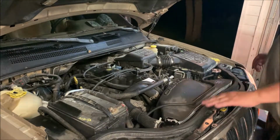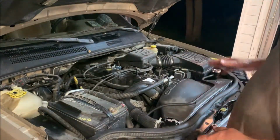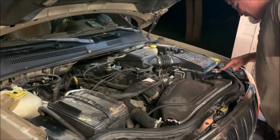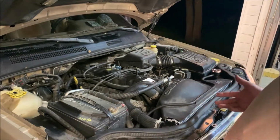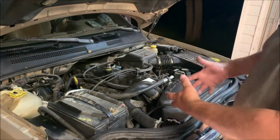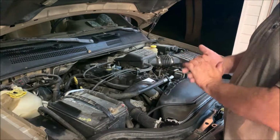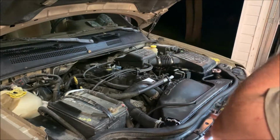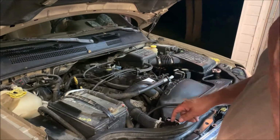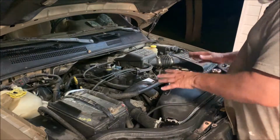Now one thing that's interesting, another factor in why mine was overheating could have been this crack here in the old radiator. We'll let the pressure out. What this cap does is maintain the pressure in your system. Water boils at, I think, 212 degrees. This engine runs about 210, so it's just on the edge of boiling. What keeps it from boiling is pressure. When water's under pressure, the boiling temperature is higher. So that's why your coolant systems run under pressure, to keep that water from boiling. When I shut this thing off, I'd hear the pressure bleed off immediately, and then you could hear the water churning in the engine, where it had gone to a rolling boil type of sound. So that's why we do this.